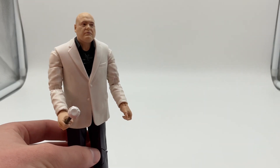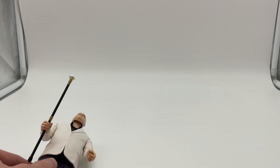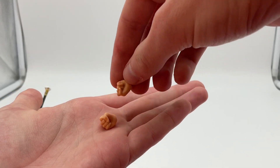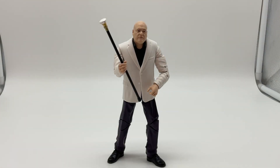So I'm going to try putting him into a pose and see how that looks. Hang on just a second — I forgot to show something. He does come with two extra hands if you want to put his hands in a fist, so he can be punching somebody. Now I'm going to put him into a cool pose. I just got done putting him into a cool pose — this is about as far as I could get, but I think this looks pretty cool. I put the little staff in his hand, a little bit further up. I like the poseability on this figure and I think it's very cool.